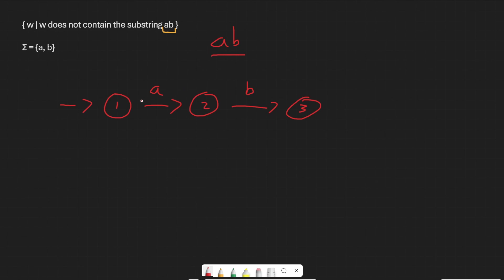Now what about the other characters? In a DFA, every state has to have the full alphabet on it in an arrow of some kind. So our alphabet is a, b. We have on state one, we have an a arrow, but we need a b arrow. What happens if we have a b as our first letter? So what if this is bab?